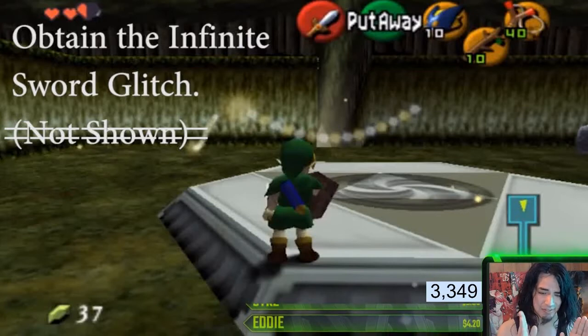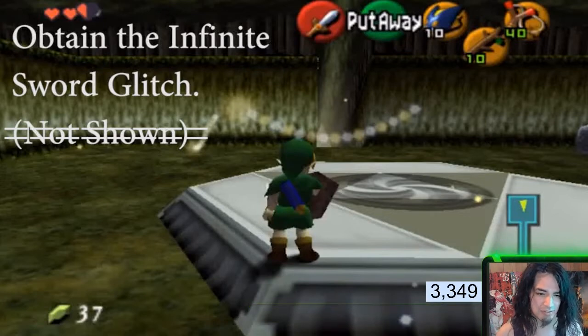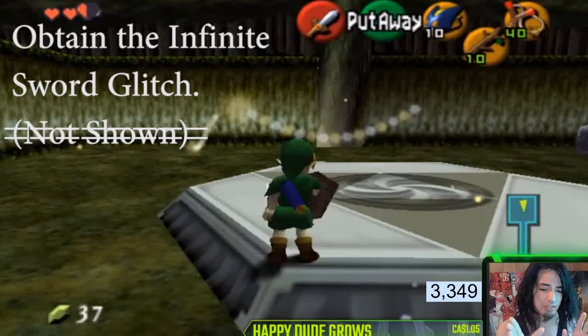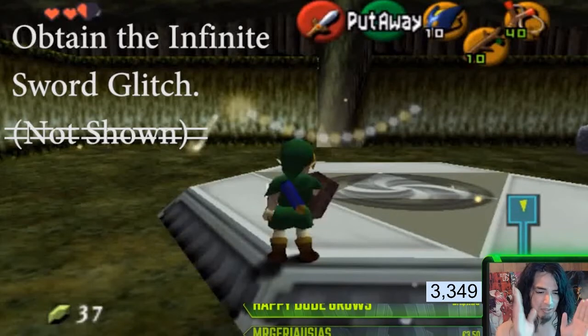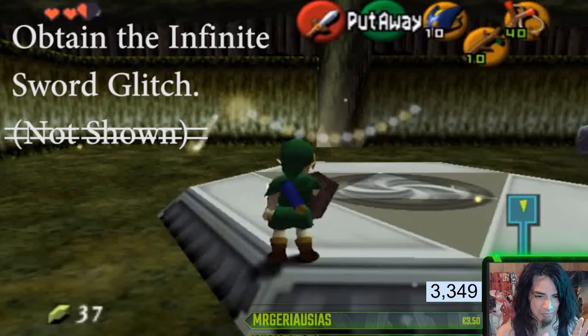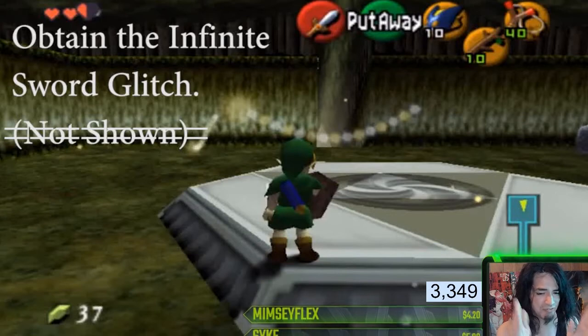So again, you must obtain the Bombchus from the bottom of the well as a child, and then head over before becoming an adult and everything. It's a whole other set of glitches to get here. But you are here, right? You got the Bombchus. That's what matters the most. And you're going to obtain the infinite sword glitch.